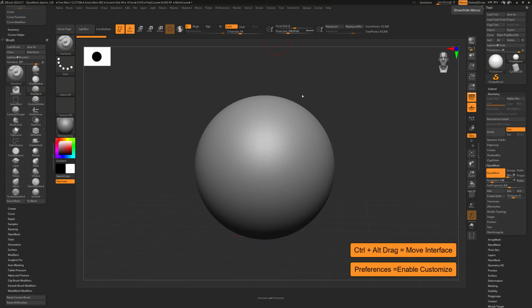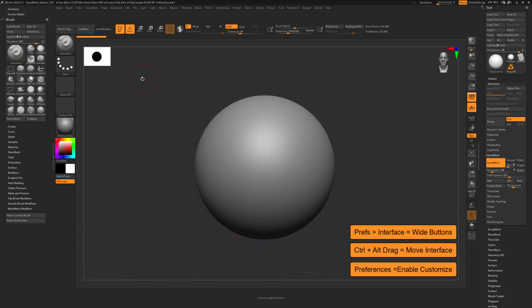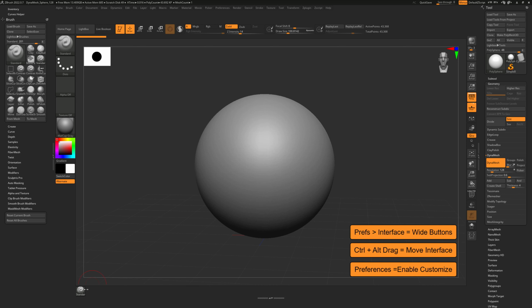So something else to conserve space on the interface: if you go to Preferences and you go to Interface right here, they've got these wide buttons and you can turn that off. And you can see it's going to give us this much smaller icon that we can grab. Same process, Control Alt, I'll click and drag that, and I can drag this right down here like that. And you can see that's going to give me a much smaller icon. And to be honest, whenever you start to get a little bit more advanced, you're going to want smaller icons so you can fit as many tools on this area as you possibly can. I populate everything through here, so that's something to take into consideration.